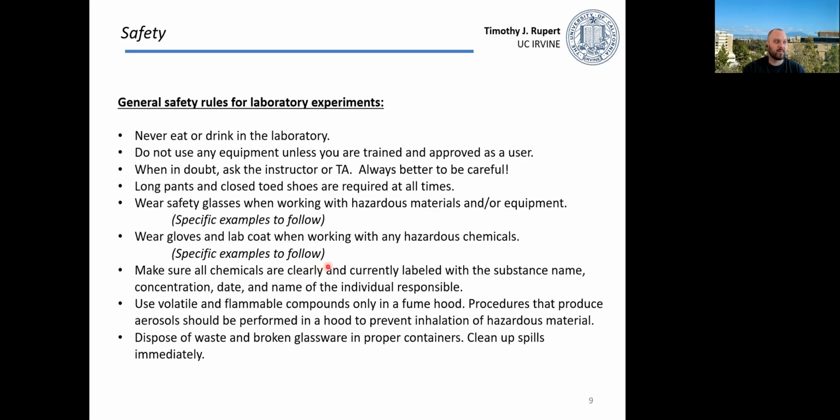If you're using chemicals, you have to make sure that all chemicals are clearly and currently labeled with what's in the bottle, what its concentration is, what date it was made, and who made it. The reason we do this is it really helps with making sure that things are safe and also with disposing of chemicals at some point. In my own lab, I have had issues where somebody graduates and leaves and we don't know what's in that chemical container, so you have to treat it as though it's the deadliest substance known to man, and it could be anything. It's very difficult. Whereas if we know it's just DI water with a little bit of something else in it, we don't have to worry so much.